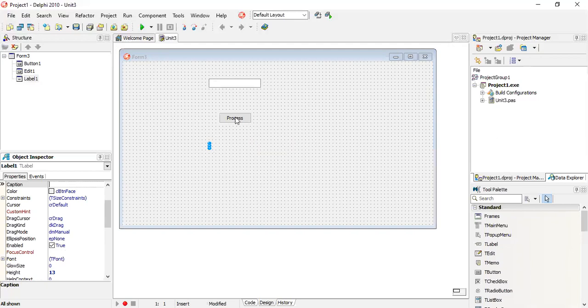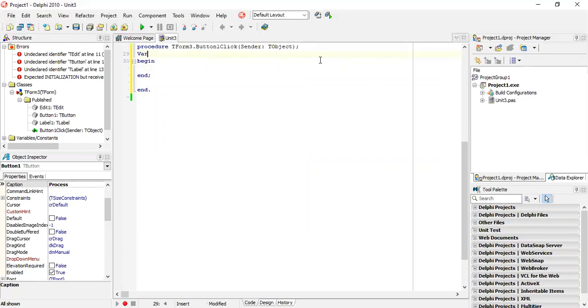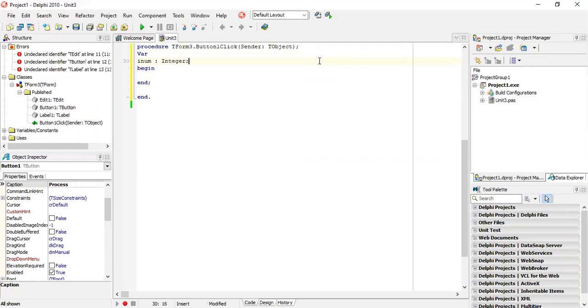And then we're doing the same program that we did. Let me declare the variables that we're going to need. Let me just say it's inum, like the one I did in the beginning. It's of type integer. And then let me close here, and then let me come here and say we need to assign the inum with the edit. So inum will be equal to edit 1.